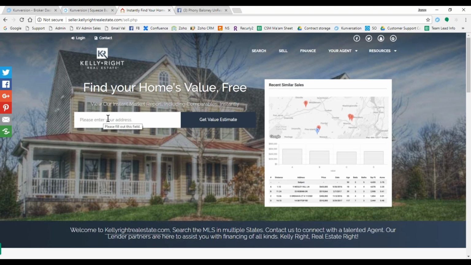We'll actually send out a postcard on your behalf, an actual physical printed postcard. And if they give you all of the information, their home address, their email, and their cell phone, we'll actually provide them with a computer-generated value. Now, this is based on square footage, zip code, existing properties for sale in the area, things of that nature. It's not perfect. It's not absolutely accurate, right down to the penny.